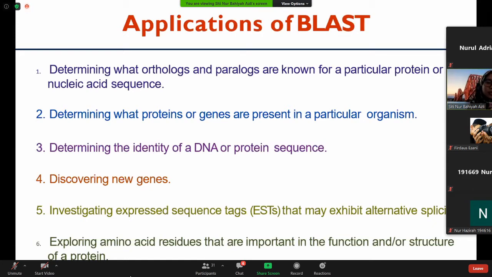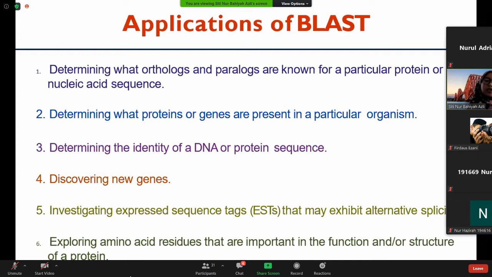Lastly is to explore amino acid residues that are important in the function and or structure of a protein. Likewise, a modified protein will have a different structure from the previously translated protein, and the structure will determine the function of the protein later on. So it's highly important.